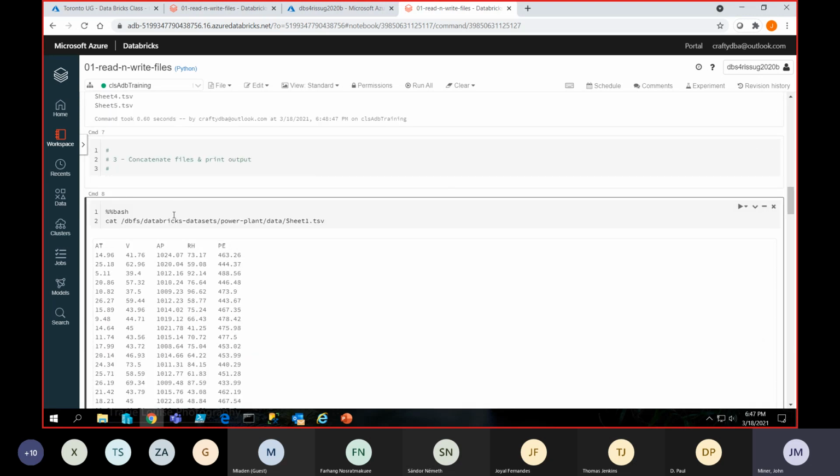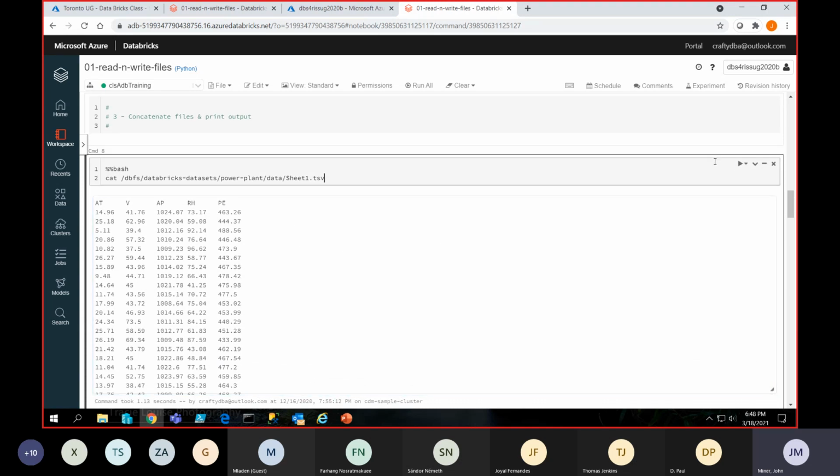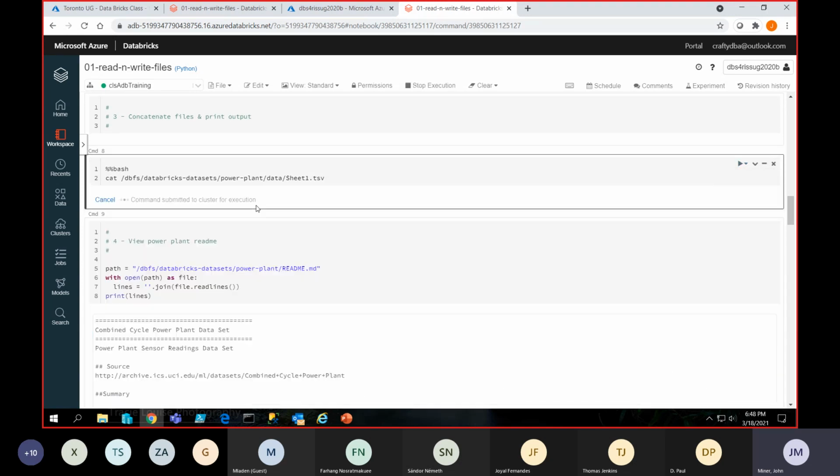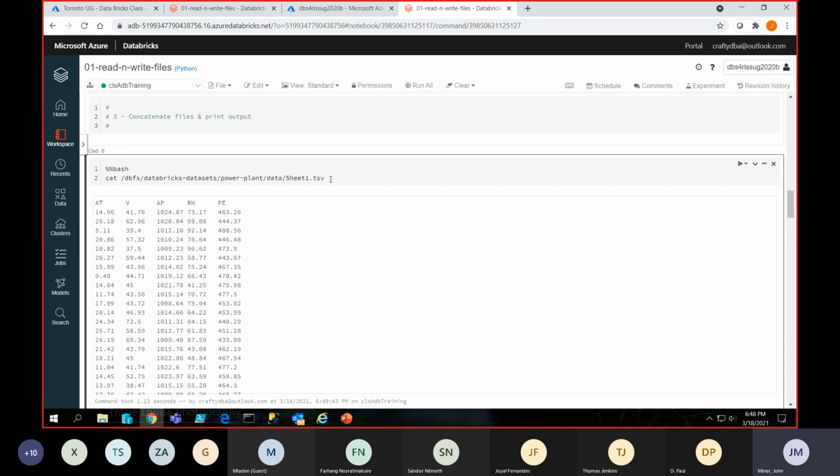Now, we can also use the cat command. There's an interesting thing: there are some hidden commands out there because this code is inherited from IPython, which is Jupyter Notebooks, IPYNB notebooks, Interactive Python Notebooks. We can do something called the bash command, which is the same thing as doing sh. It's saying, run a bash shell. I want to cat the actual sheet one. Now if we run this, we can see what's inside the data file. It's a tab delimited file, okay?